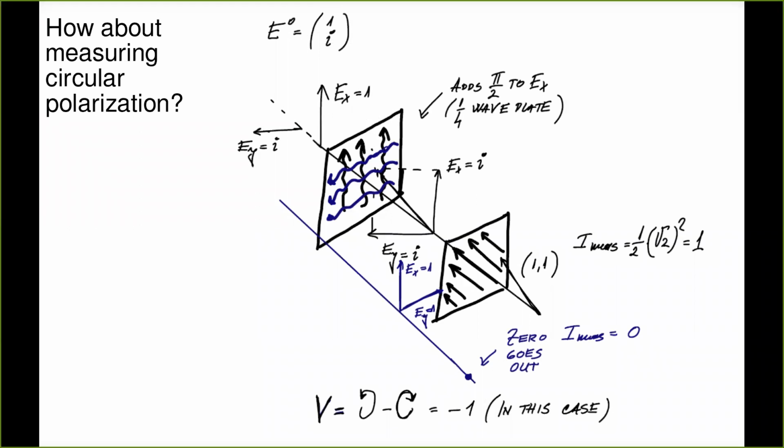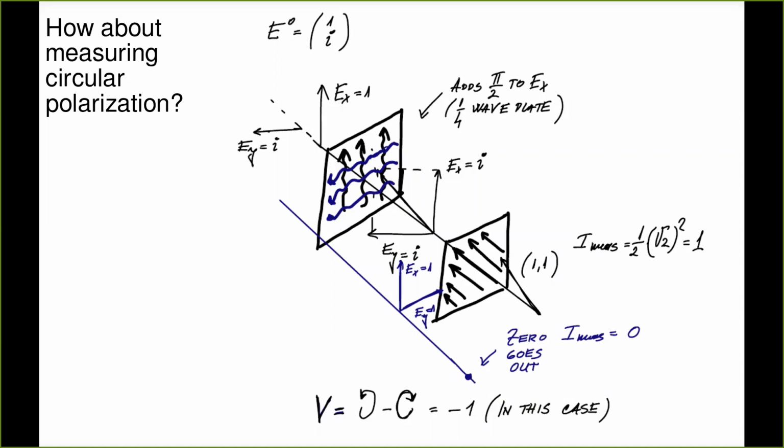Now we need to measure the circular polarization of the wave. I'm sorry for these sketches, but now these curly lines illustrate the wave plate, and the straight lines illustrate the linear polarizer. So what do I have here? I have a wave where EX and EY are the same, but EY has some phase shift. I wrote it again in the Jones formalism because for these kinds of waves it's the simplest.